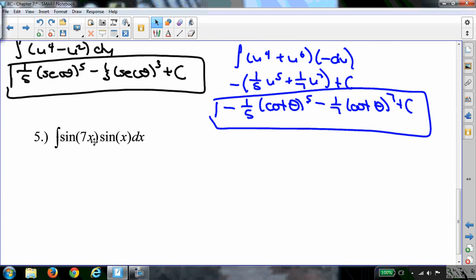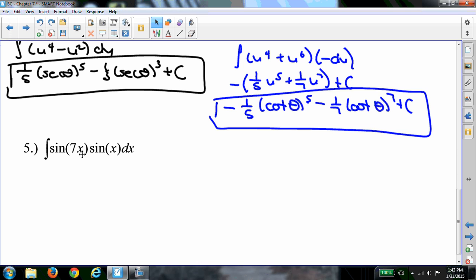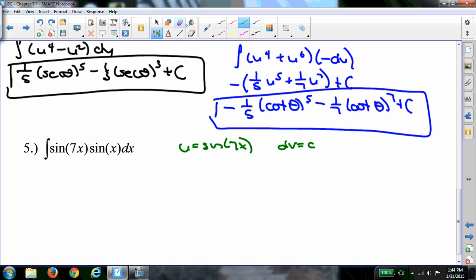So this particular one here, I taught it actually in the second section when we did integration by parts, because you can actually do parts twice and work it out. If you want to do parts twice, what you would do is you would let u equal, say, sine 7x the first time around. You would let dv equal sine x. And then the second time around, you would let u equal cosine 7x because you'll be working with the du. And then you would let dv equal the cosine x. So basically keeping this coefficient consistent, whatever you let u equal as a result.